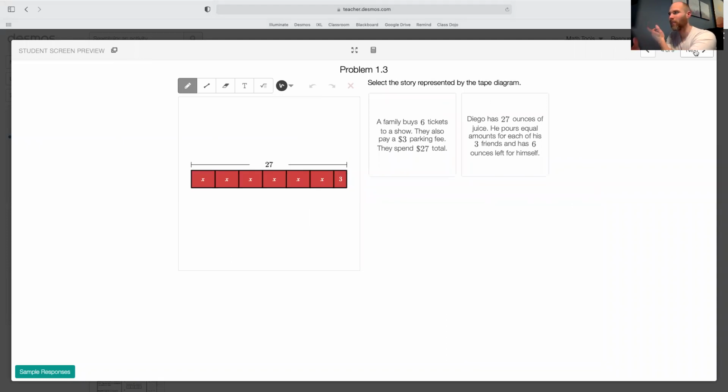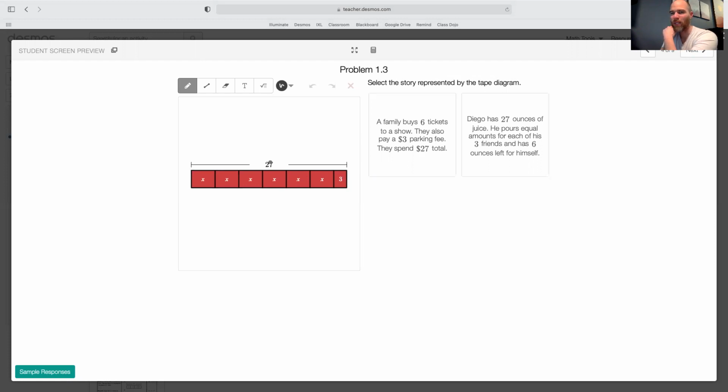So I think we're essentially going to do the same thing all over again. It's just a different one. Oh, so look, I think it's the same 2 options we had before, but this time the other one's the correct one. See, this time when I look at the family buying the tickets thing, it says a family buys 6 tickets to a show, but they don't tell us how much the tickets cost. So that's going to be our unknown that we're going to represent with a letter. And look, I've got 6 of them. 1, 2, 3, 4, 5, 6. They also pay a $3 parking fee. So that's a known thing, right? We know exactly how much that parking fee was. It was $3. So we should see 3 in the tape diagram, which we do.